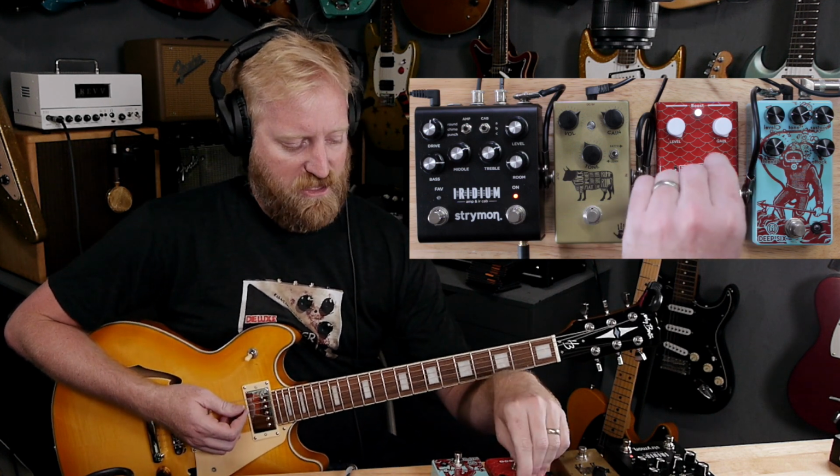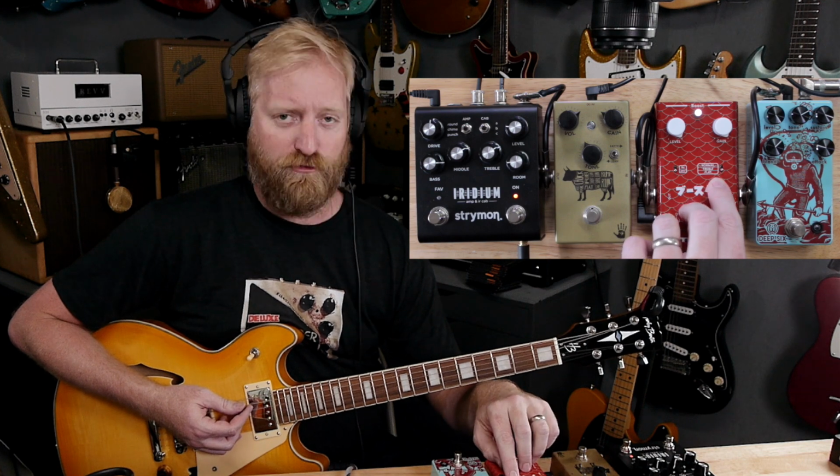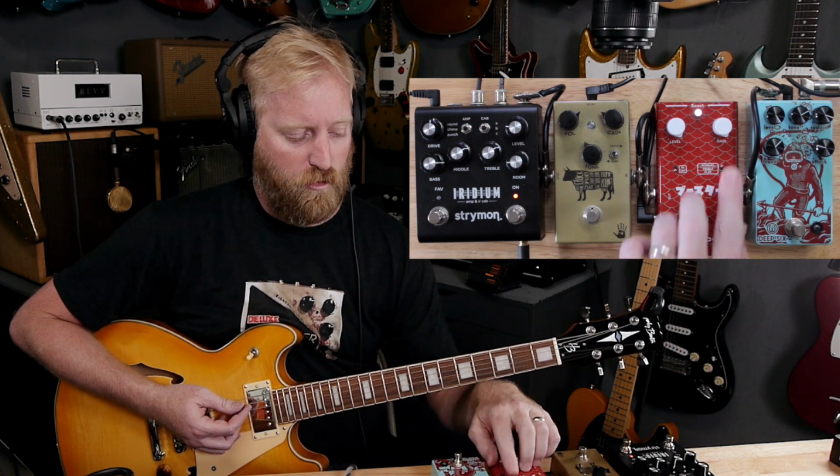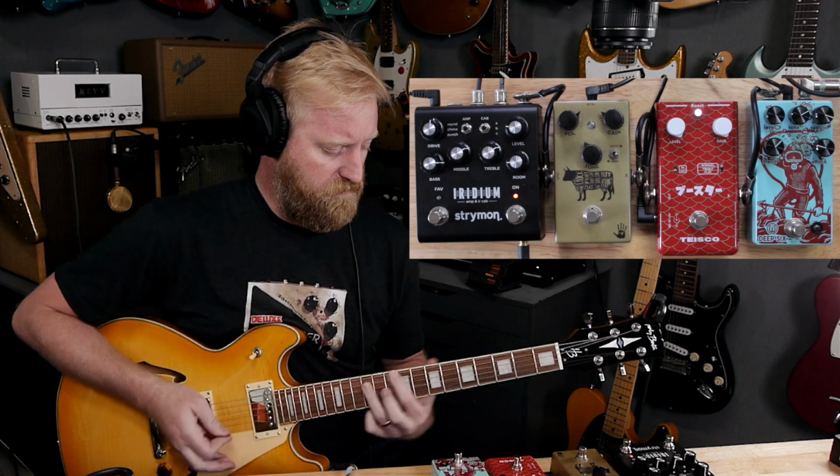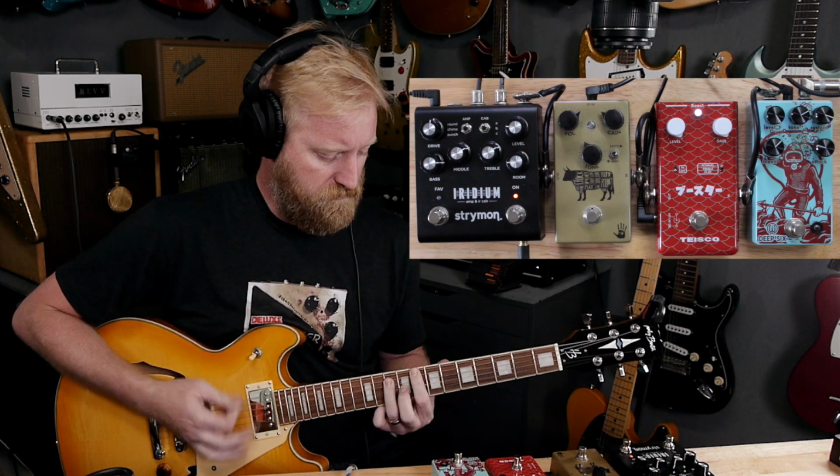Let's check out the different EQ settings. Flat has a full bass EQ to it. Normal pulls the bass back a little bit. And then treble is a treble boost, of course.